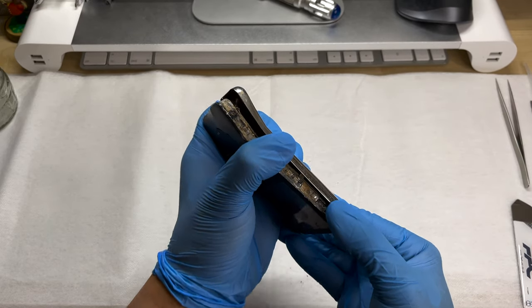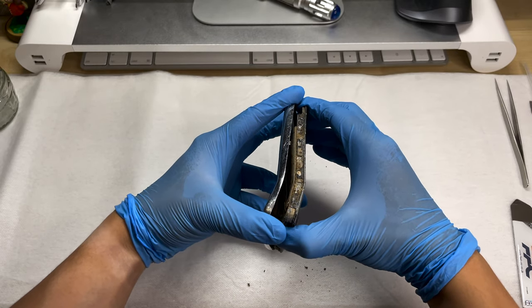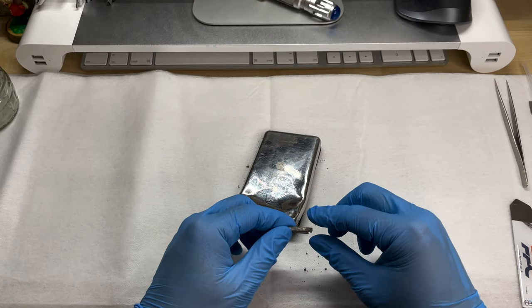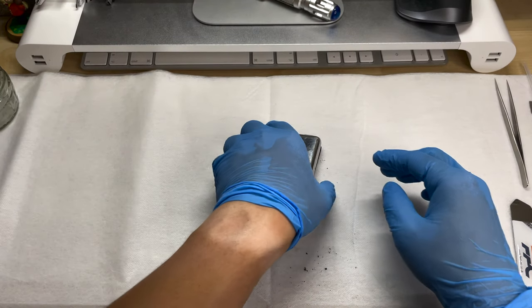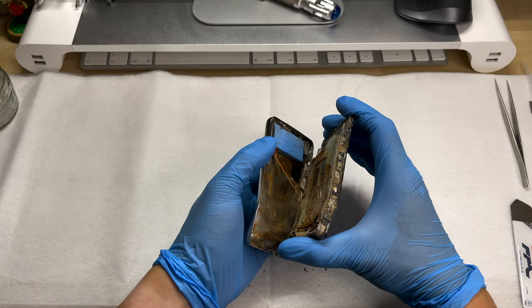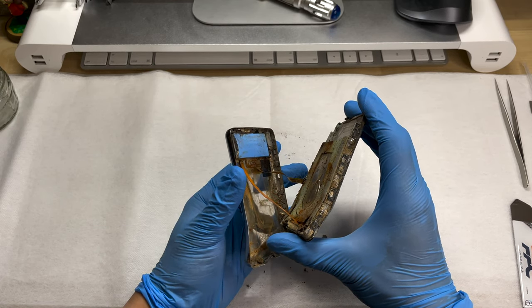Right, we've got that open, and you can see one of the clips has already been bent inside out, so that's not good. And with that, the back case is off. So this has just fallen out. I think that's the cushion beneath the 30-pin dock connector. So we're just going to put that to the side. And reveal the mess. So right now there's still two cables connecting the back to the front, and we can't just pull them open yet.